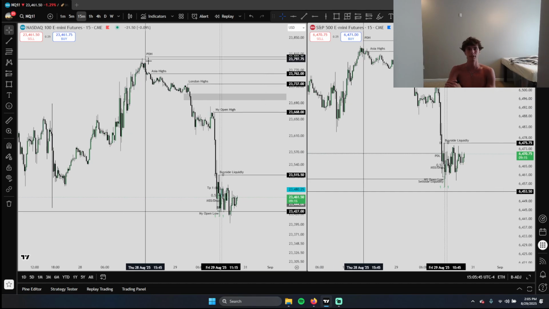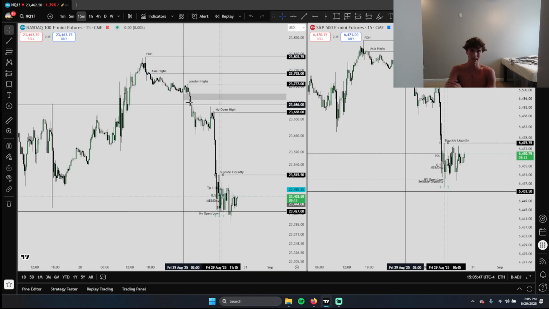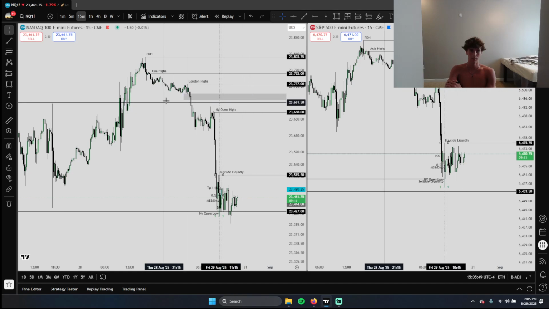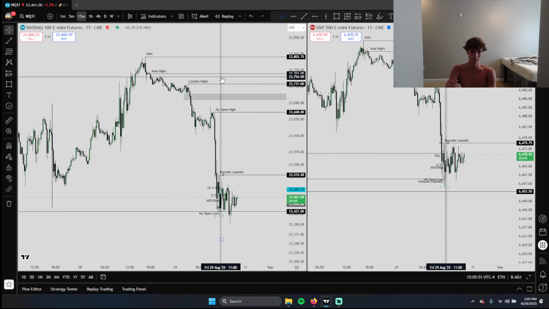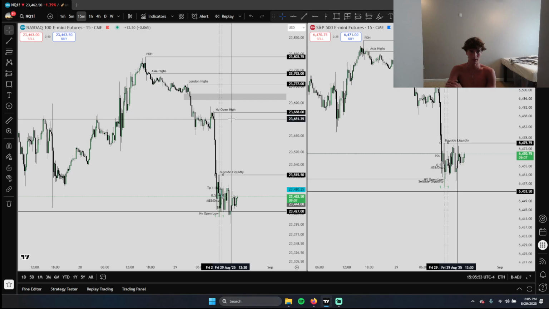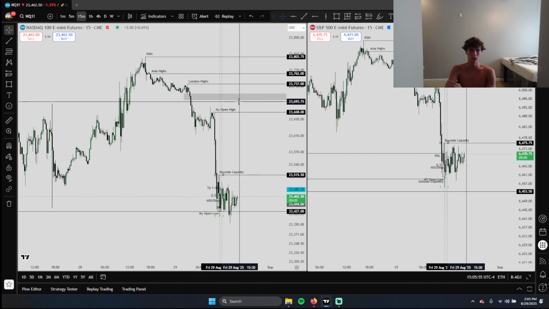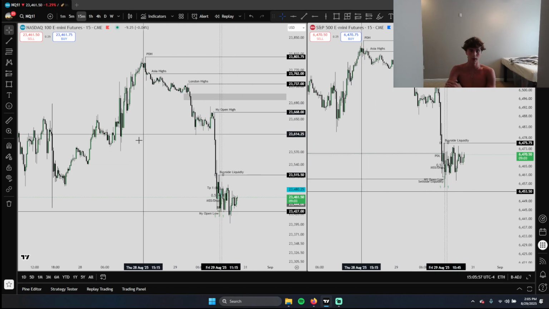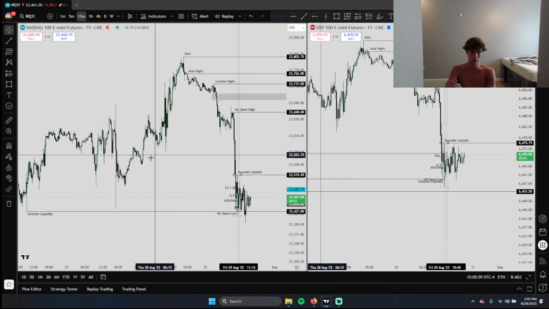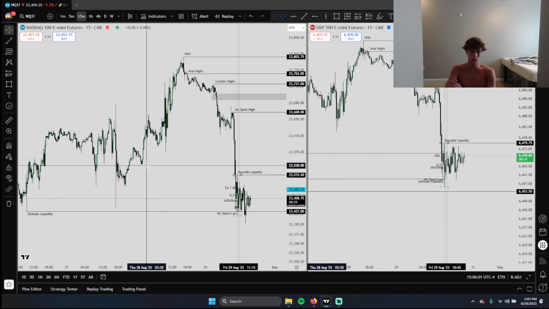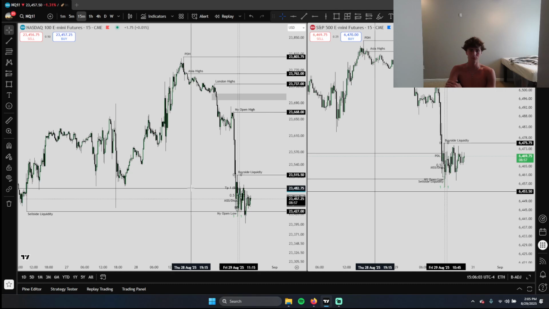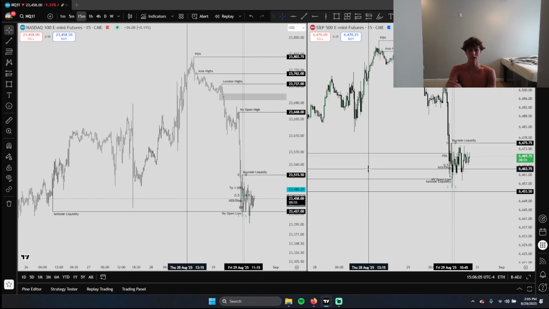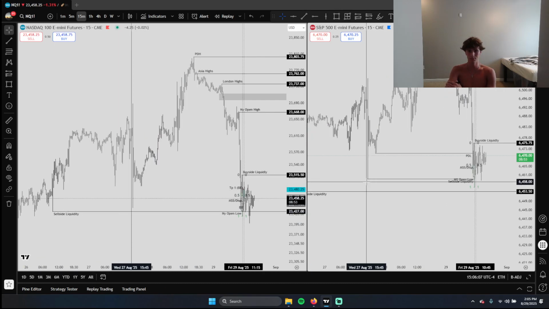We have previous day high, Asia highs, London highs. I marked out this 1 hour gap because I thought we could come into it and then come down, right? Obviously, we created New York open high up here. We had all this low resistance draws on liquidity, and we had sell side liquidity all the way down here. Previous day low was here. All that kind of stuff, right?